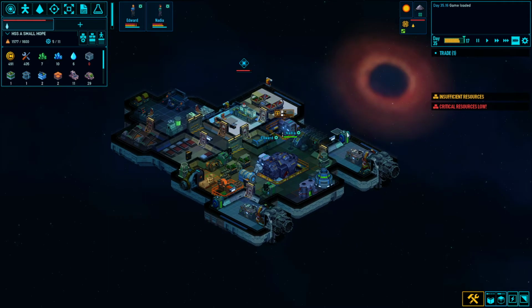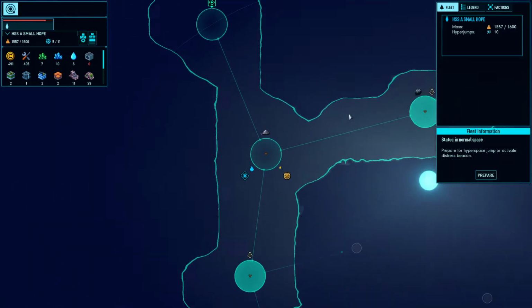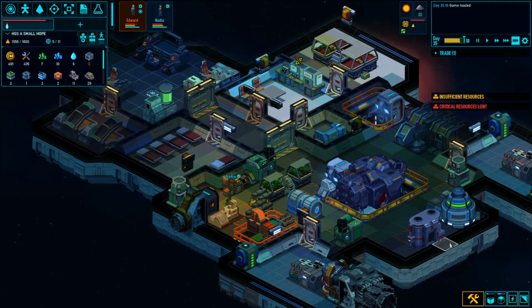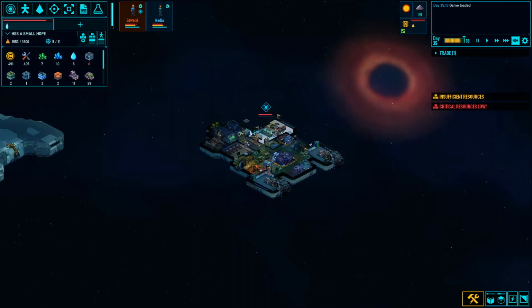Let's work on that industry. I also want to see what's in neighboring sectors real quick. We have 2 derelicts in neighboring sectors, so we're going to make sure we're well rested. And we should think about getting Item Fabricator online soon.